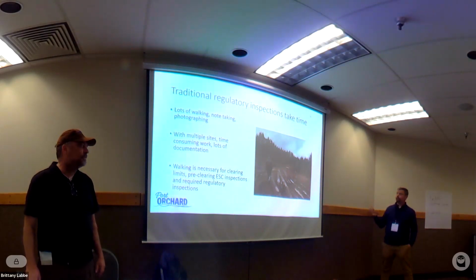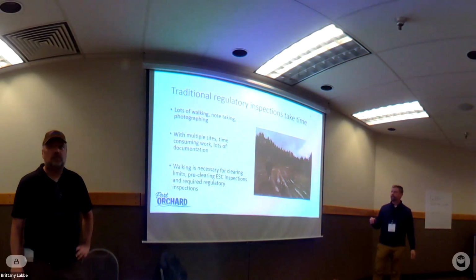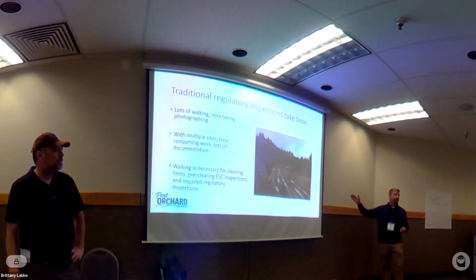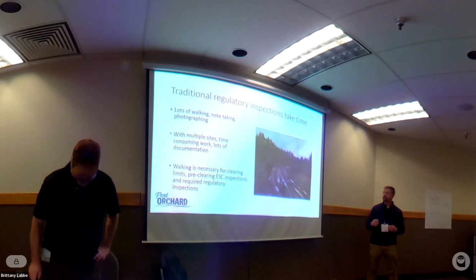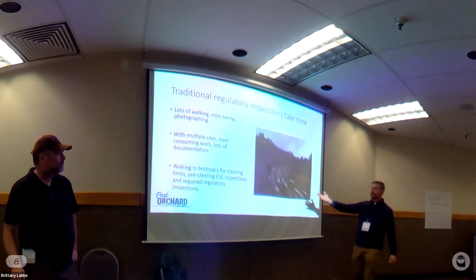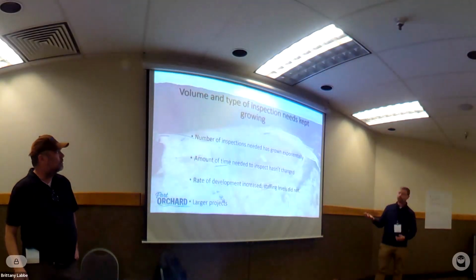Yeah, and for municipal permit compliance, we changed things fairly early on. It was 17 or 18, I can't remember the date. But Appendix 7 of the municipal permit, we don't use it that way. If they exceed 100 points on that Appendix 7 scale, they automatically have to design their TESC protocols to the 10-year storm, not the 2-year. So we just drew the line there. We didn't have enough people to be going out and seeing all this stuff going on. We had to do something. So we tightened down our procedures for this. And we tried to find ways to best use our time working in these applications. Again, walking is necessary for certain aspects of this, clearing limits, et cetera. But if we can supplement what we have with drones, we do.